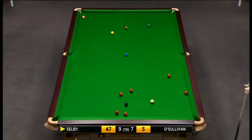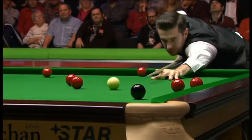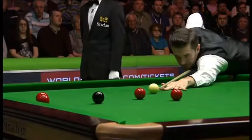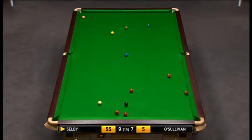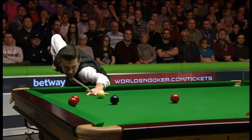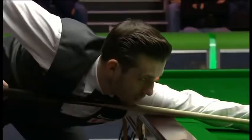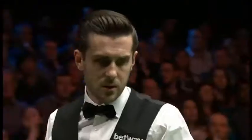Yeah, and I think that very risky shot that Ronnie took on to the middle. Just unbuttoning his waistcoat, so that gives you a little indication that he doesn't expect Mark Selby to slip up here. 44. 57 ahead. This red, 51. The blue would be enough. And what a final 52. These two players have provided.